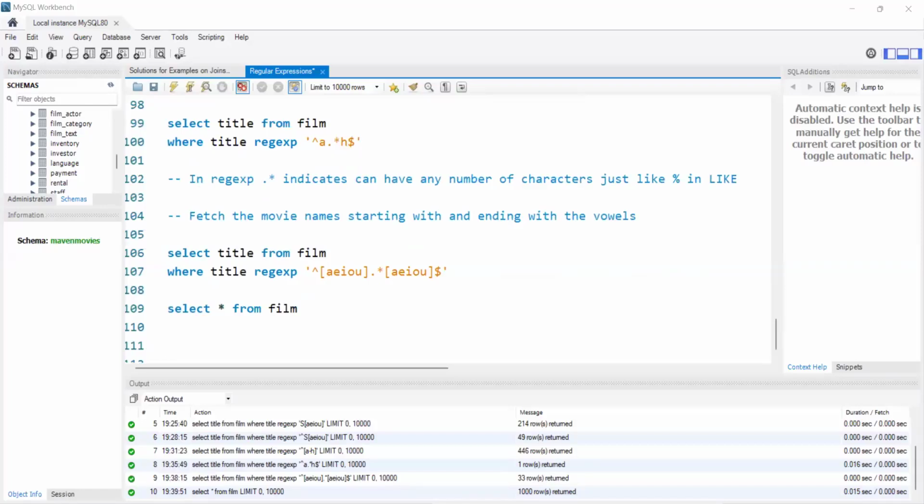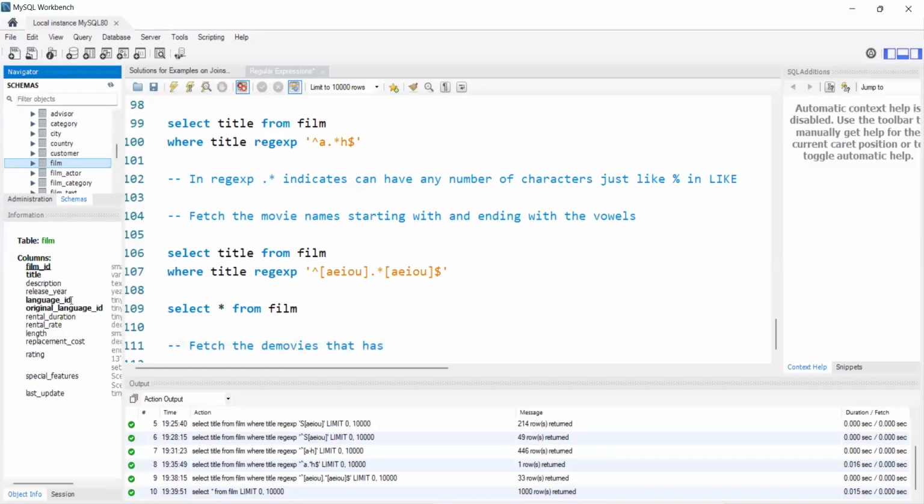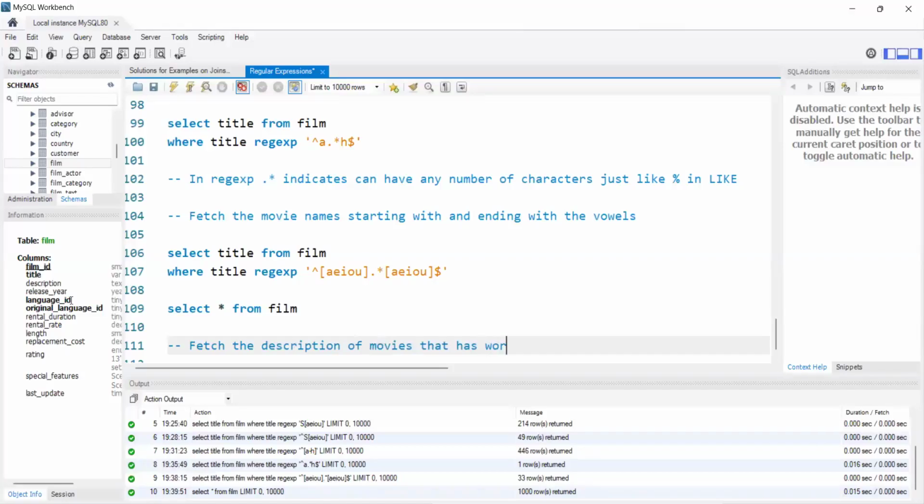So let me write it as: fetch the description of movies that has the word drama in it.